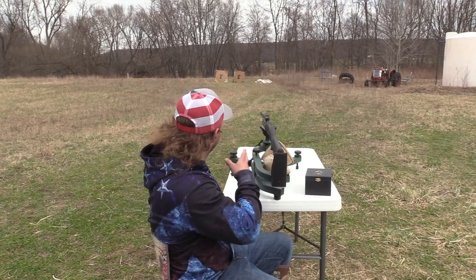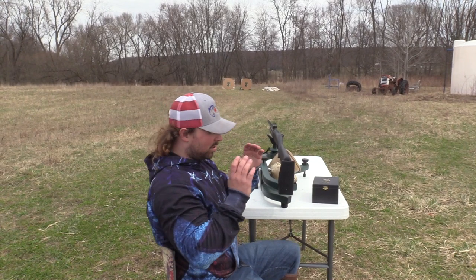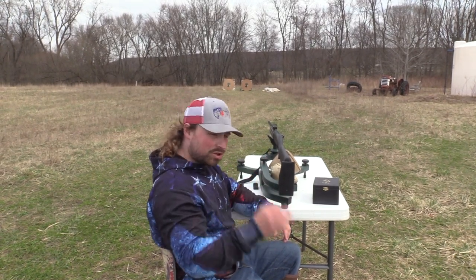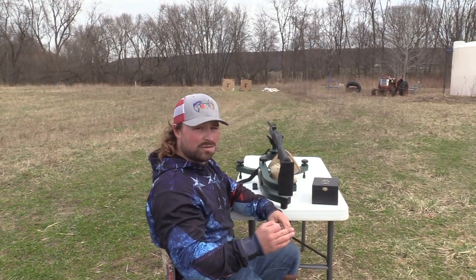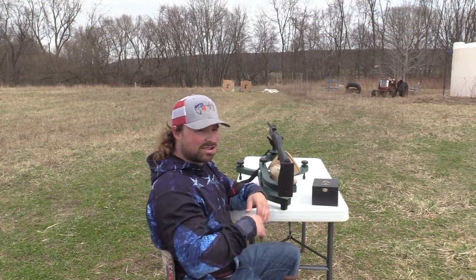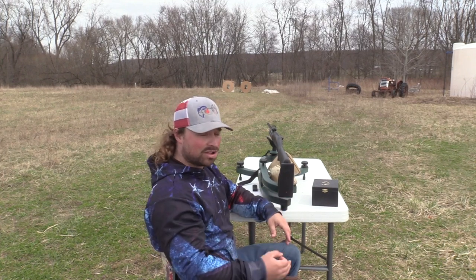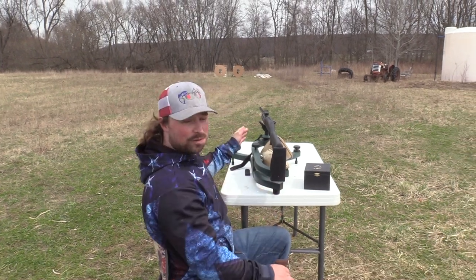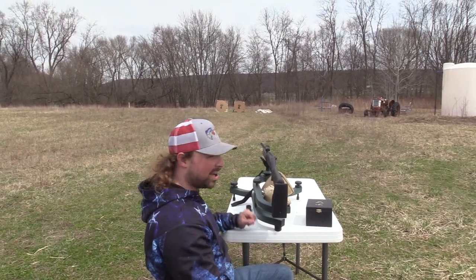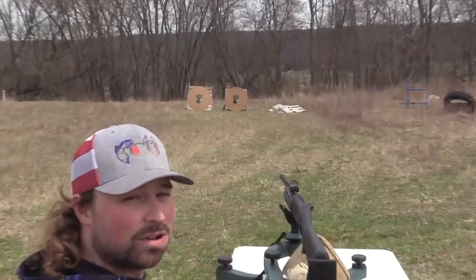Now we've got the 7.5 over 10s. Guys, as we saw here, we are not sighted in for this ammo, so when you get a reflex zero with the choke and the ammo, you're taking a field shot because you will have differences from different constriction, different shot size, all that. Zero with what you're going to hunt with so you have a true zero. 7.5 over 10s, Mossberg SA-410, Code Black Turkey, .383, 40 yards.